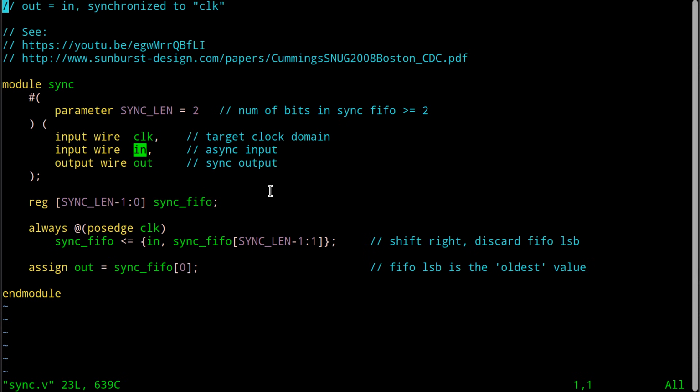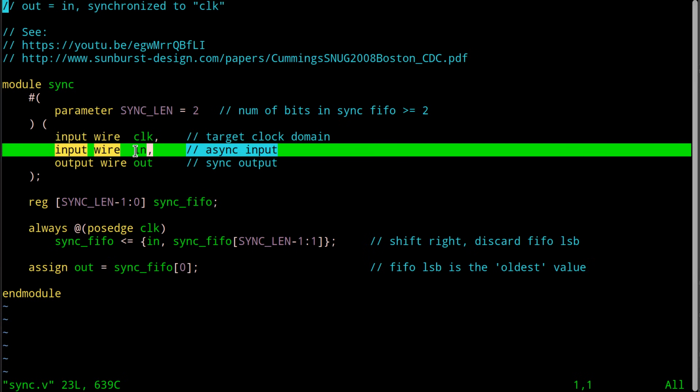And today what I want to talk about is what happens when you don't have that guarantee. When this clock frequency here is not at least 1.5 to 1 faster than whatever the clock domain is, and theoretically that would be used to generate this signal over here, or this free running, external signal, even if it's a push button or something like that.